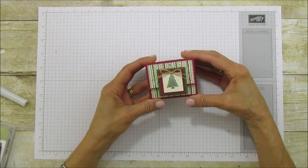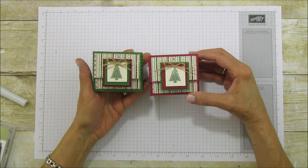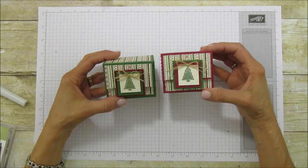So there you have it, everyone. I hope you enjoyed it. Here's the Garden Green one, and this is the Cherry Cobbler.